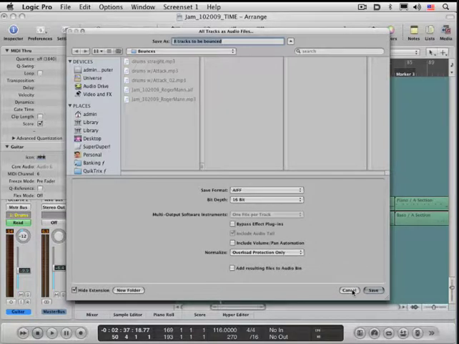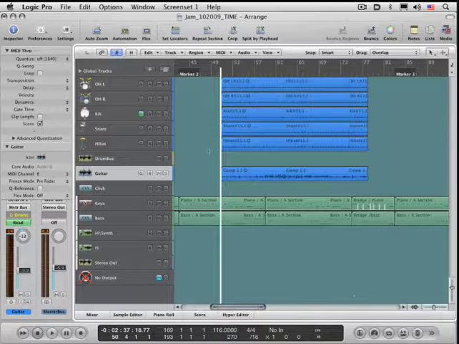Now let's click cancel because I'm not going to export, but be aware that it's going to export the files and name them based on the track names that you have here, the track name and channel strip setting names here. So this will be called overhead left, overhead right, etc. So this is a great way of getting audio tracks and software instrument tracks out of your project to be sent somewhere else.